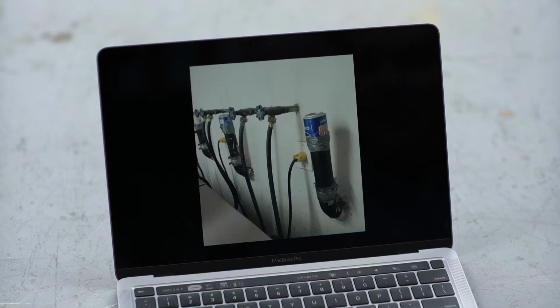How about this one? All right, do you see anything wrong with this picture? Yeah. So this is from Andy in Adams, Massachusetts.